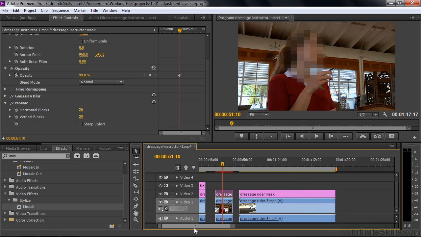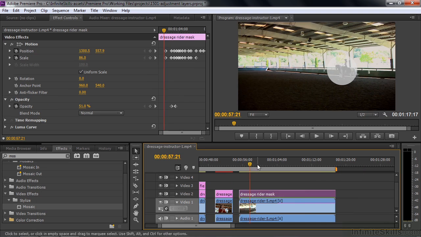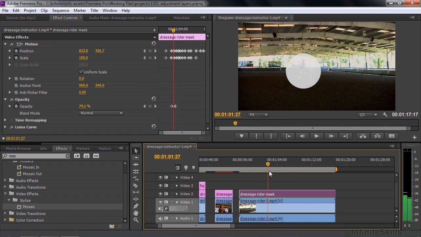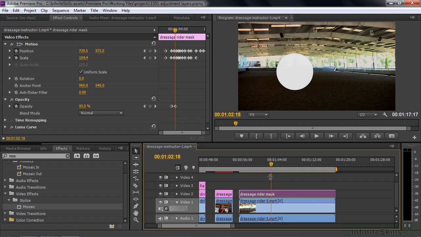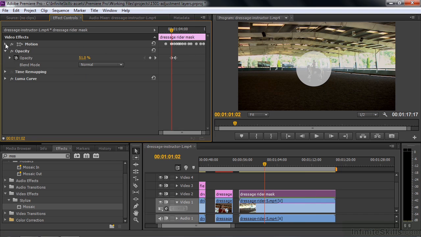That'll show up here now, with a little softer edge around her now. Alrighty, and one last thing here. You can do the same kind of a thing and follow motion. So I've got this little title mask already applied and already in motion to follow that rider. And I have it change size over time. Also have the opacity on here, but it's changing as well. So let me click on this. You can see all the motion keyframes I put in there for that to save you the trouble doing that.